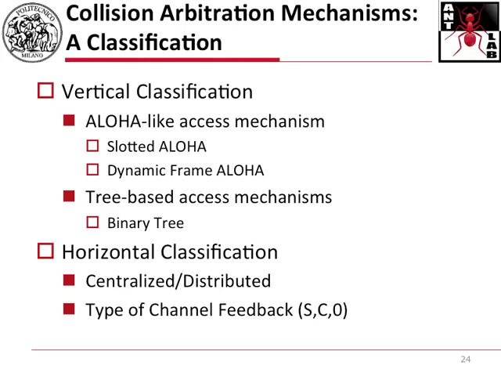So the solutions which are out there to solve the collision arbitration are actually a mixture of these 2 different classifications. What I mean is that there are solutions which are based on aloha, which exploit, for example, ternary feedback, solutions which are based on aloha, which exploit binary feedback, and so on and so forth. Okay? Clear? Questions?